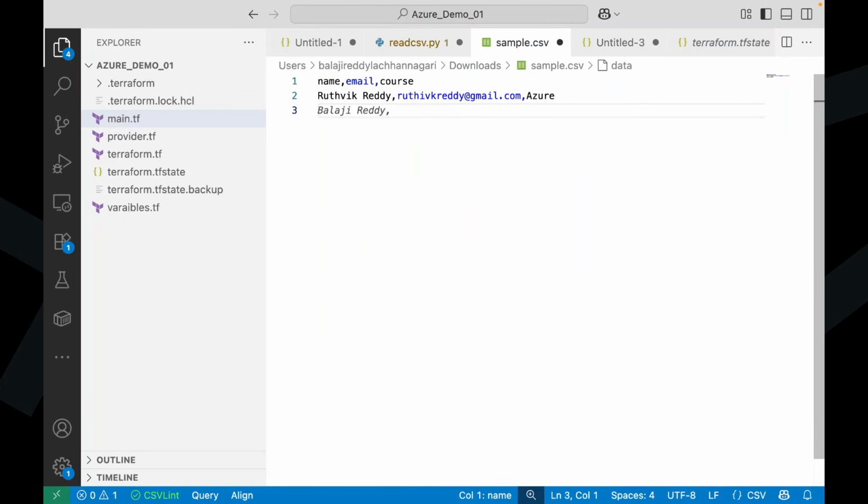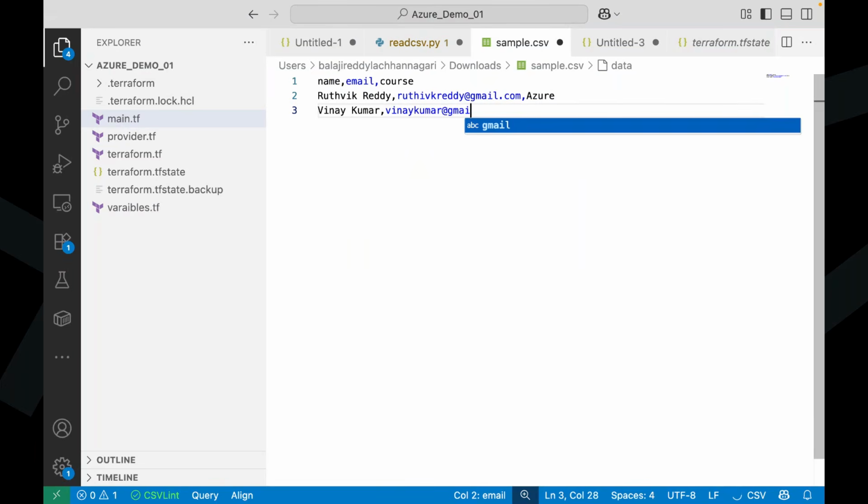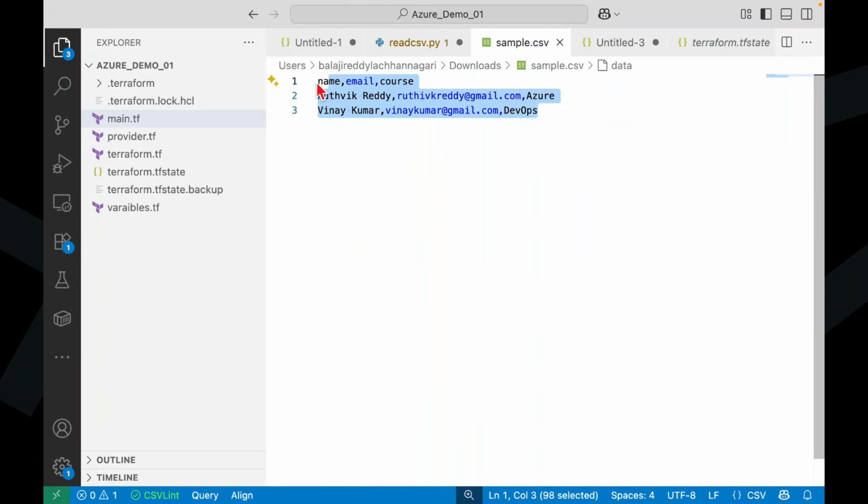Let's say one more person also inquired, and again, this is the mail ID. Imagine he has given, and he is looking for let's say some course like DevOps. Just to give an example, this is like a sample file the back office team is having. They can upload this file via other applications, but we don't have all those applications.